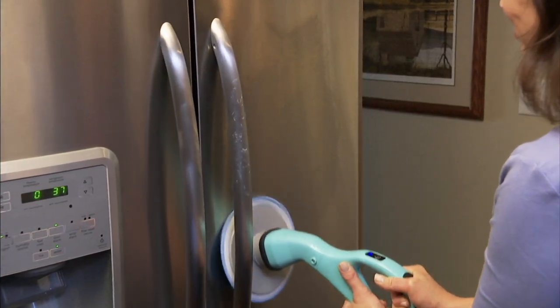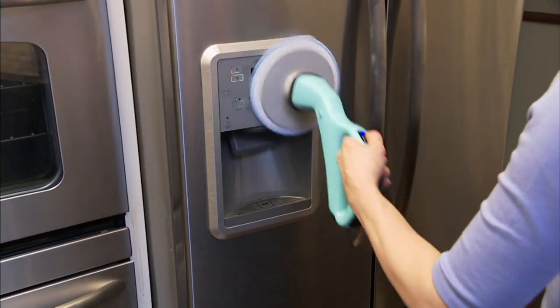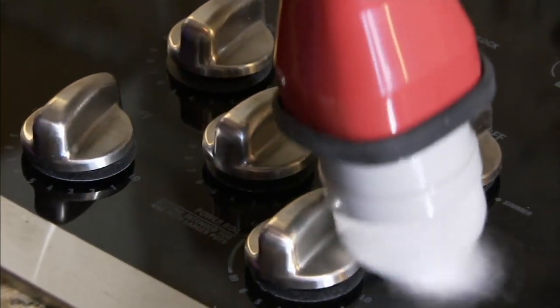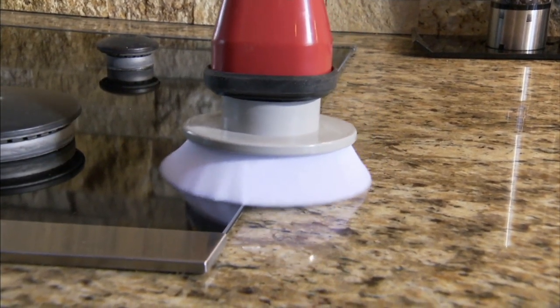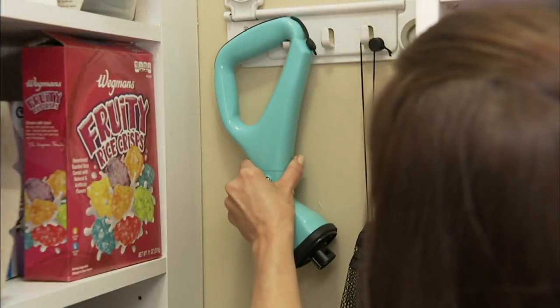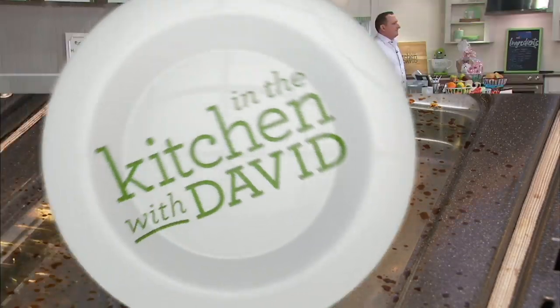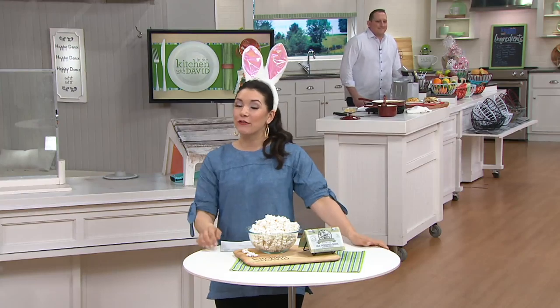How many people on the phones? 1,100 people are waiting to place an order, so let me encourage you to utilize QVC.com and the mobile app. Mr. Pickford, we're not going to let you go home just yet — one more item to talk with you about. But before that, we are going to check in with our Ali, the Easter Bunny's cutest helper who's got his little ears on. He loaned you some ears today. Now that we're all cleaned up, we can sit back and have a snack.